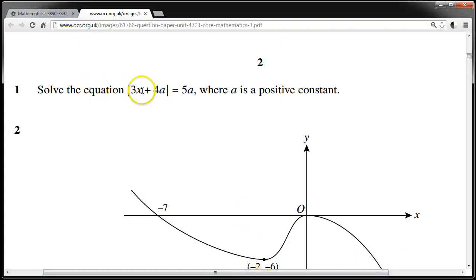Here's a solution of a modulus then, question 1. The good idea about looking at the paper quickly at the beginning of an examination, the reason why it's worth doing, is because you give your brain a chance to work on things subconsciously, and also it enables you to choose which questions you prefer to do at the outset, because you really do want to get off to the best possible start.